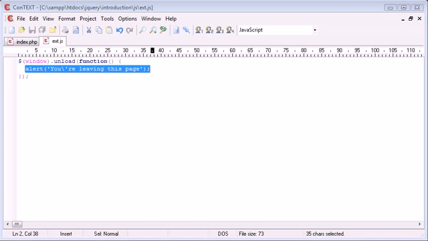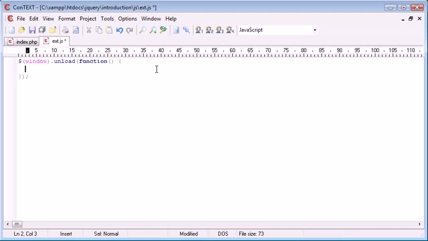And as I said, if we were to allow the user to either press OK or cancel in a JavaScript confirm dialog, this wouldn't actually work. So let's go ahead and create a confirm dialog and see what we get. I'm going to create a variable called c, which is equal to the confirm dialog function.